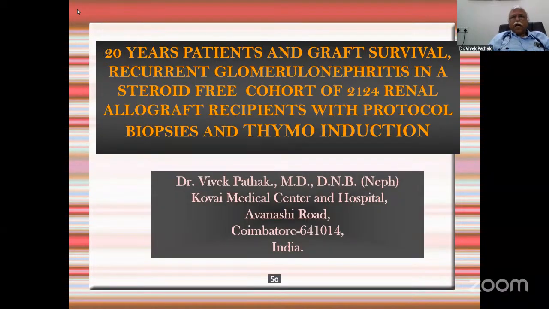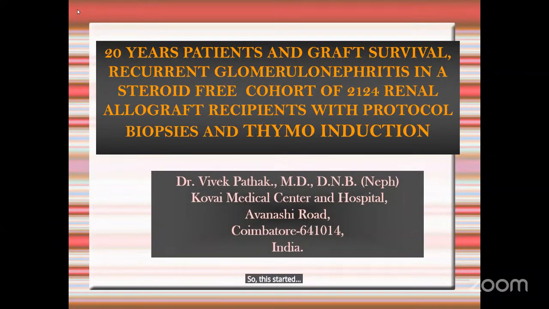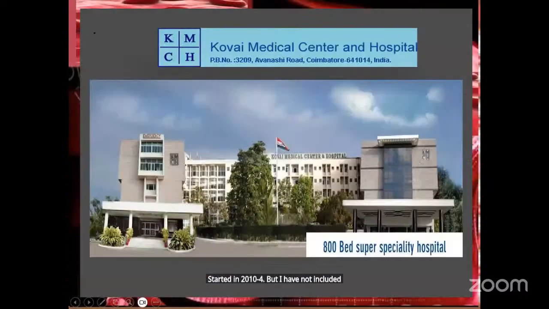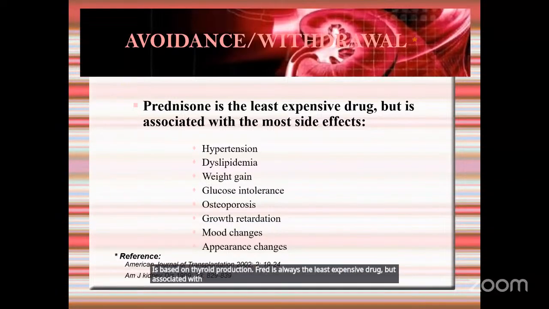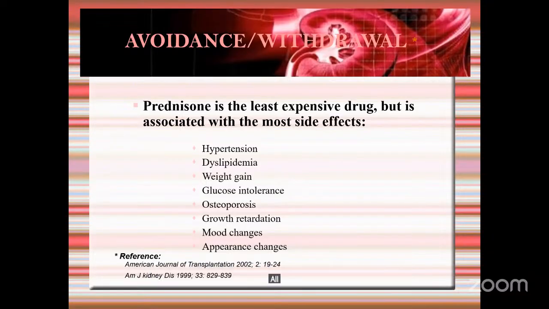Steroid-free transplant started in 2004, but I have not included data from 2004 because at the time I was using OKT3 for induction, not thymoglobulin. So I'm including data from July 2005 onwards, and the entire cohort of these 20 years is based on thymoglobulin induction. Prednisolone is the least expensive drug, but associated with the most side effects, and we have seen all patients in the previous era with monster faces, hip fractures, and cataracts.